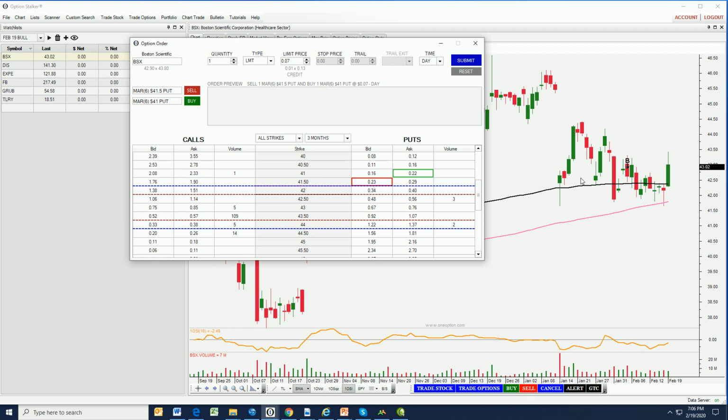It's not quite there. We need the stock to pull back just a little bit. Well, given this choppy price action in here, there's a really good chance that the stock is going to pull back at least maybe to the 42.50 level. If it does, you're going to get a dime for this easy. We don't want to have to try to get these spreads off right now. There's no reason for us to chase things with the market being flat, with the market having run up so far. Let the stock come into us. We need to make it an effort to get into these trades, and it won't take a lot.